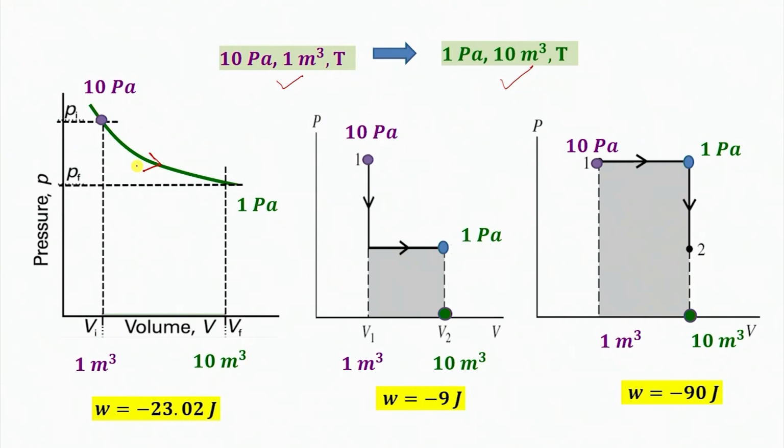Now, if you look at the magnitudes of work done, you find that the work done in each case has a different magnitude. All of them are negative because the system is performing some work on the surroundings, but you see that the maximum work has been done in this particular case, and this is quite clear from the fact that this particular system has the maximum area under the curve under the condition shown here.